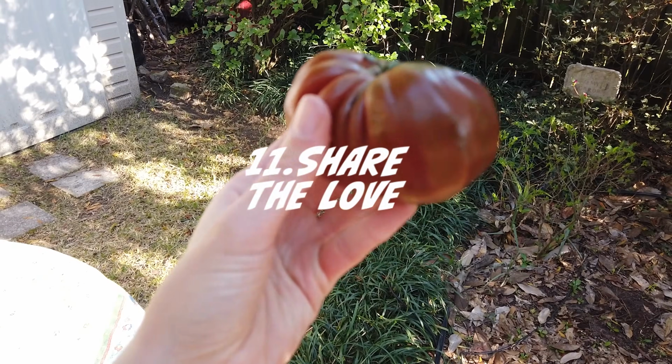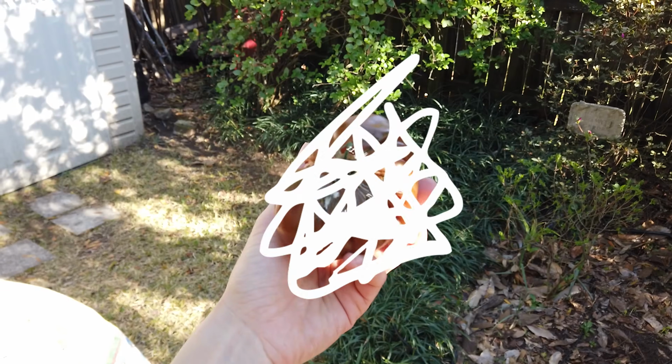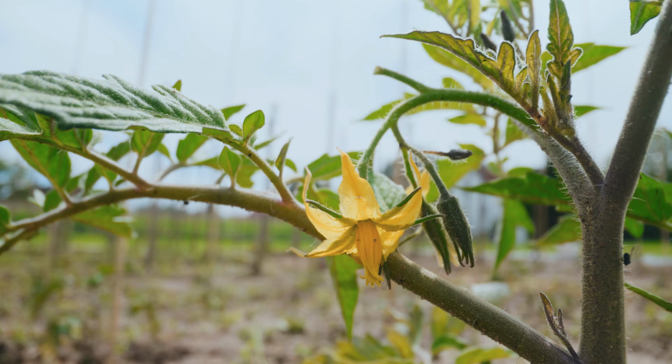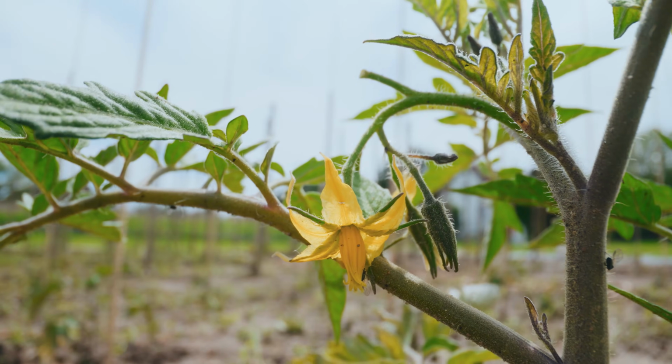Number 11, share any extras. If you listen to my advice and save seed from at least 6 fruits from at least 6 different plants or more, then you're probably going to end up with more tomato seeds than you can use in the next gardening season. This is my favorite sort of problem.